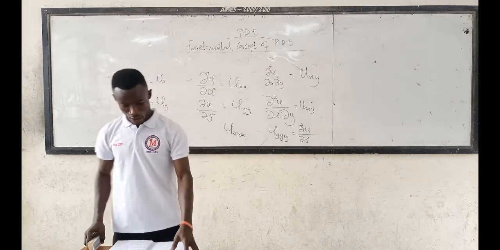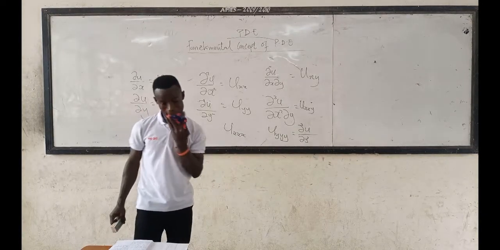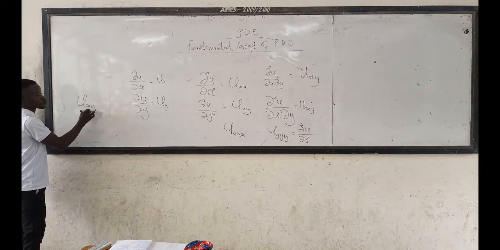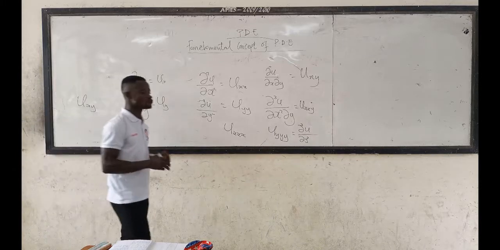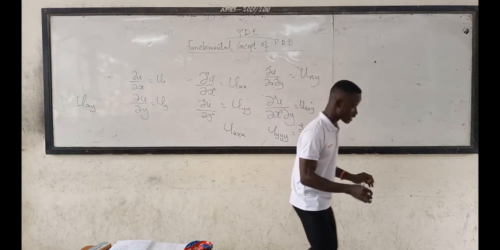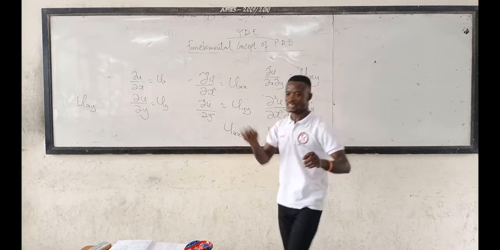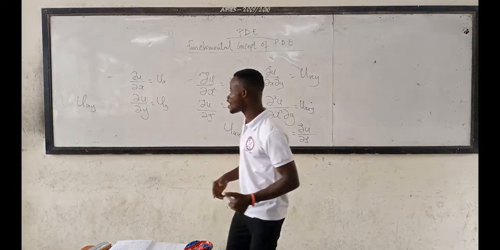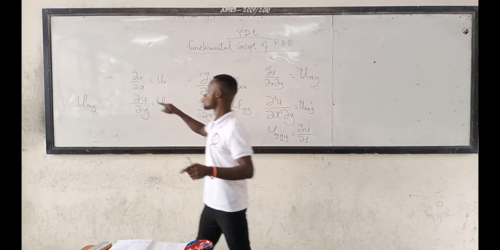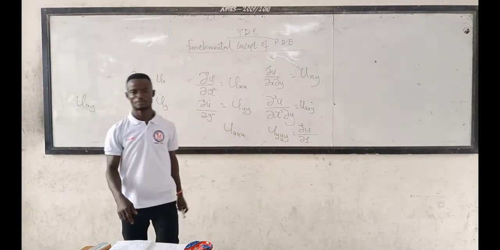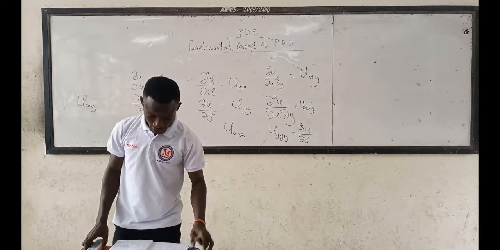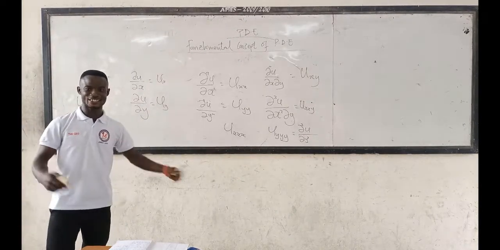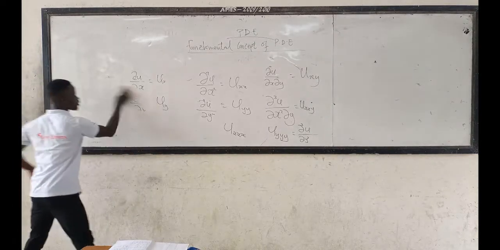Alright, let's quickly move on to the order of derivative. For instance, u subscript xy means the partial derivative with respect to x, then the result we get, we take the partial derivative of it with respect to y. We are going to see it is the same as taking the partial derivative with respect to y first before you take x. It's the same thing. Let's try it with a question.